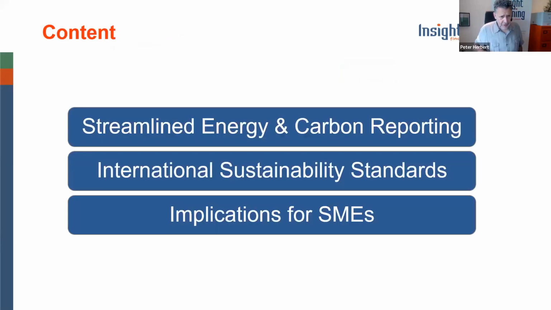Okay, so there we are. That's our session done. What have we done? We've started off with a practical look at some of the issues around streamlined energy and carbon reporting that affects large companies. We've had a quick look at international sustainability standards and the ISSB's work and how that will impinge on disclosure in this area going forward in the UK. And then right at the end, a look at 1 or 2 implications for smaller SME businesses and a couple of quite useful resources to have a look at in that area as well.